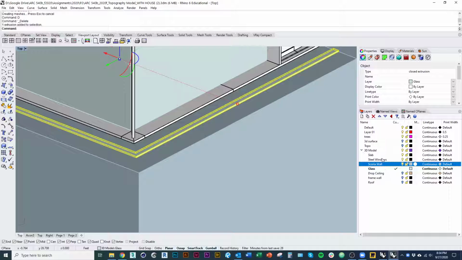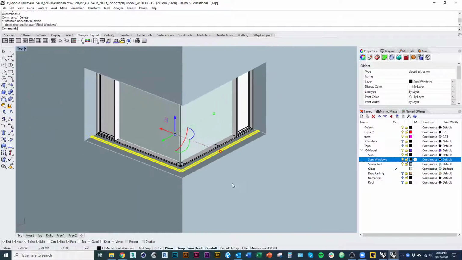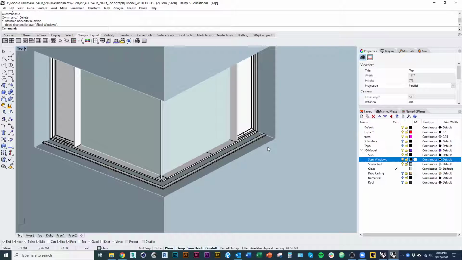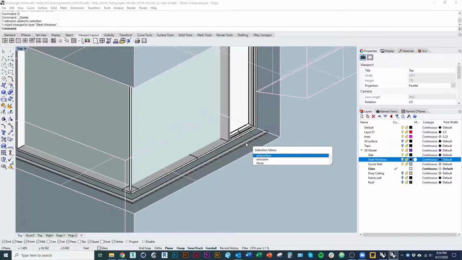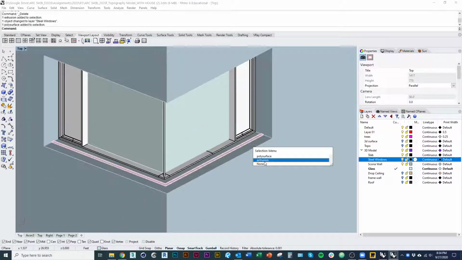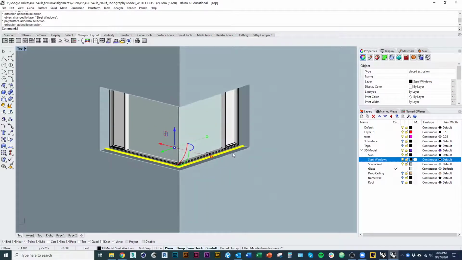Put that on my steel layer. Okay, so let's imagine we already have the framing modeled. I'm going to select this guy. If I wanted to move it a bunch of times and make those kind of bars like we see in the actual house, it's a quick way to do that.